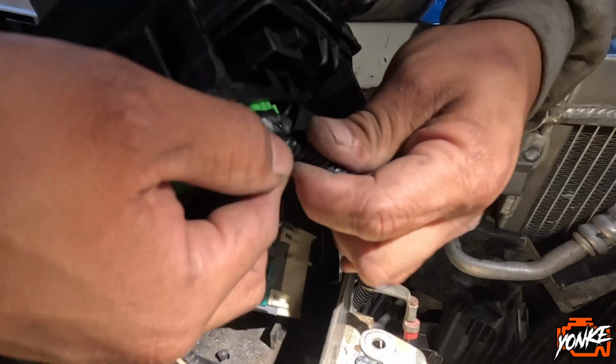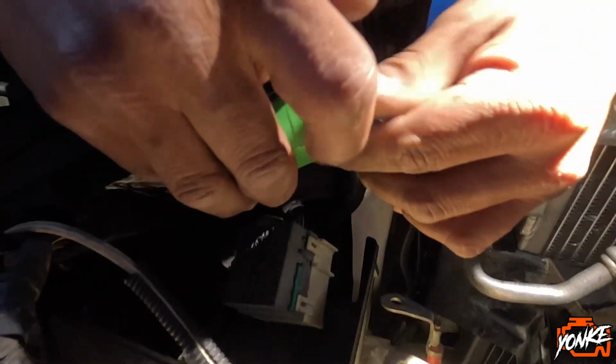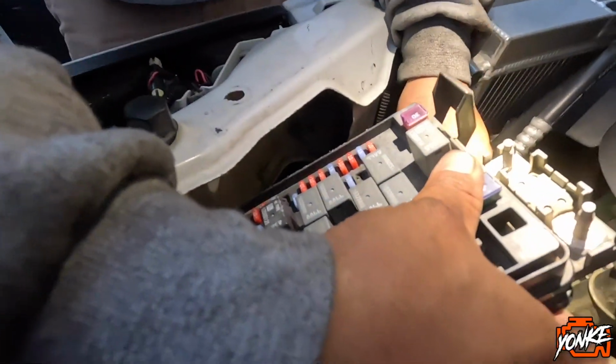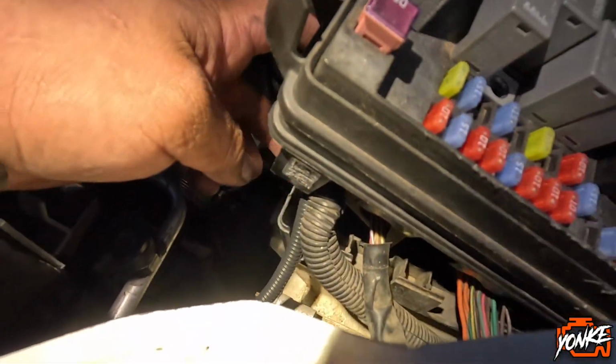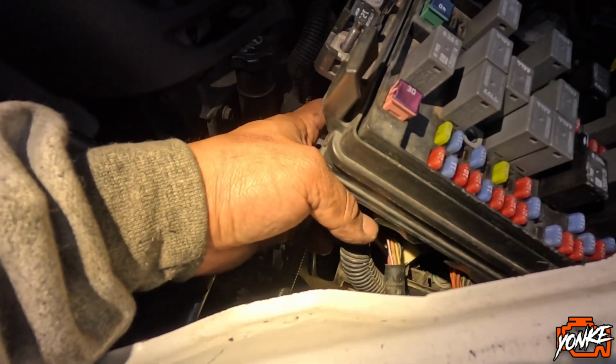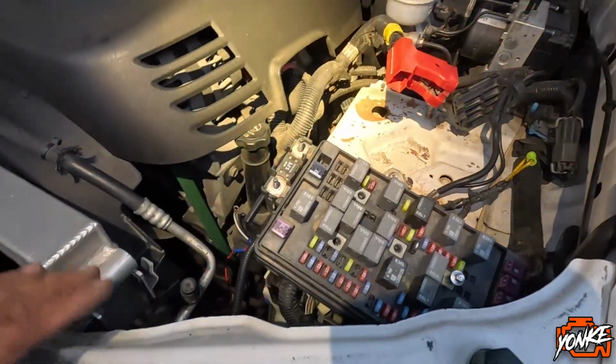And then this is our loom. I'm gonna try to tuck it in there a little bit. So now we could put this bolt back in, and right here we're going to put the loom next to the factory loom and put all these little plastics back in. Once everything is put back together, we'll put you guys back on to show you how it looks.